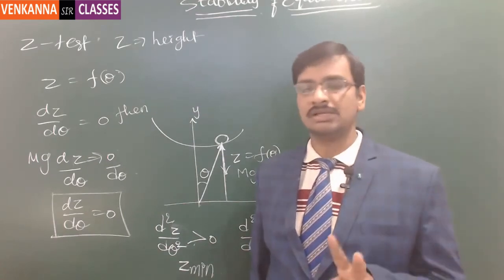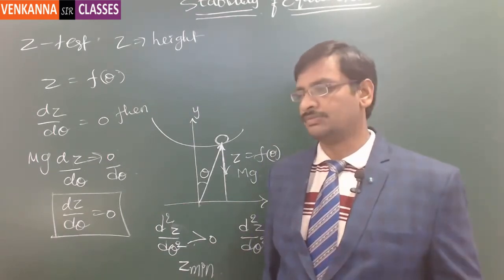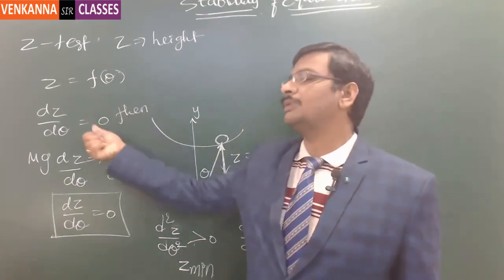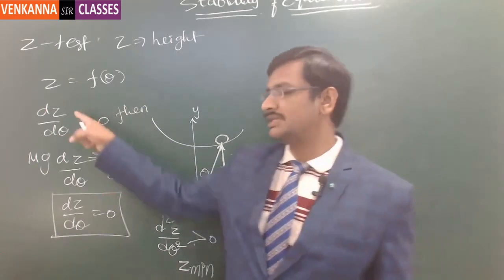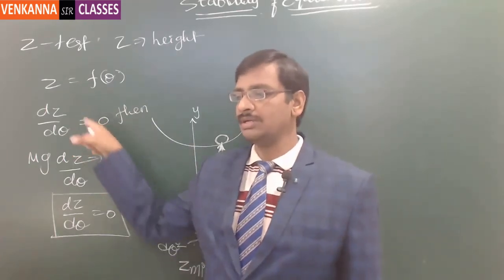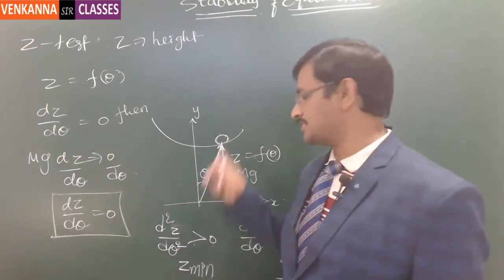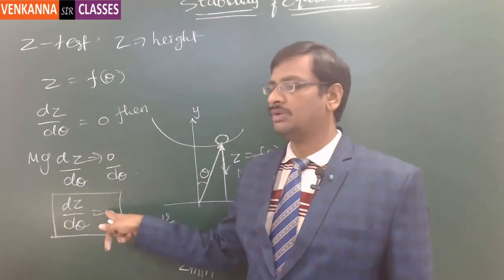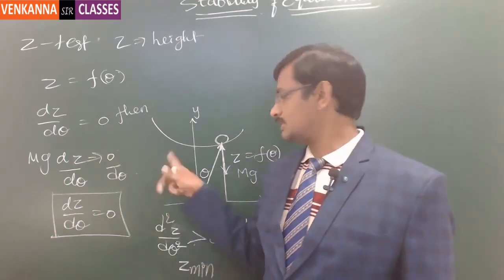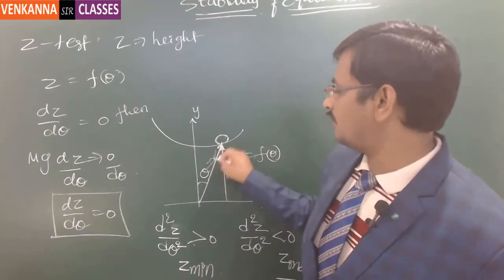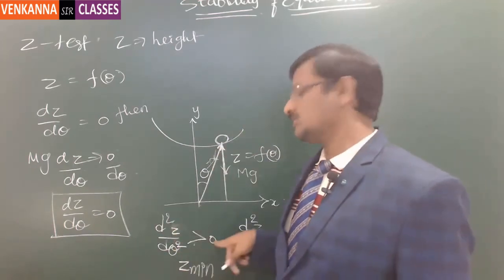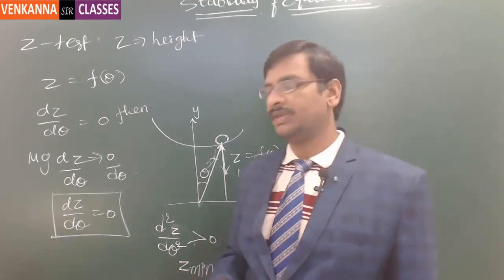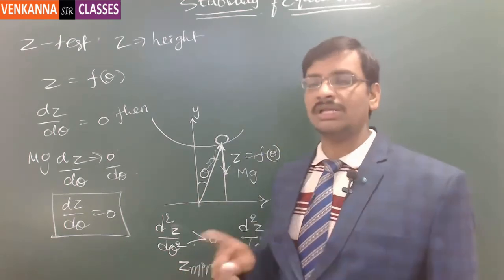or not, in case gravity is the only force. In such cases, depending upon the principle of virtual work, we have the condition that dz by d theta is equal to 0, provided z is a function of theta, which you have expressed like this. If this is equal to 0, and based on the second derivative, if it comes out to be positive for a certain value of theta, when theta equals alpha, if d square z by d theta square is a positive value, then we can conclude that the equilibrium is stable. If it is negative, then we can conclude that the equilibrium is unstable.